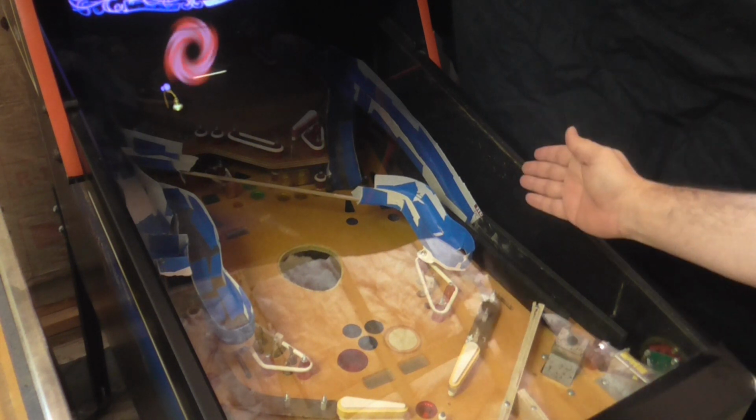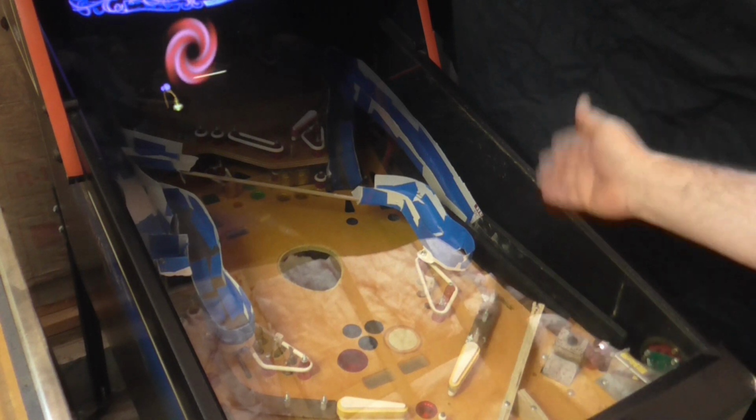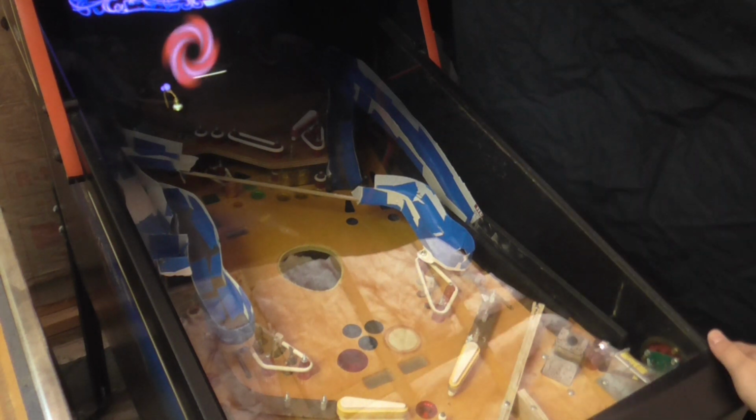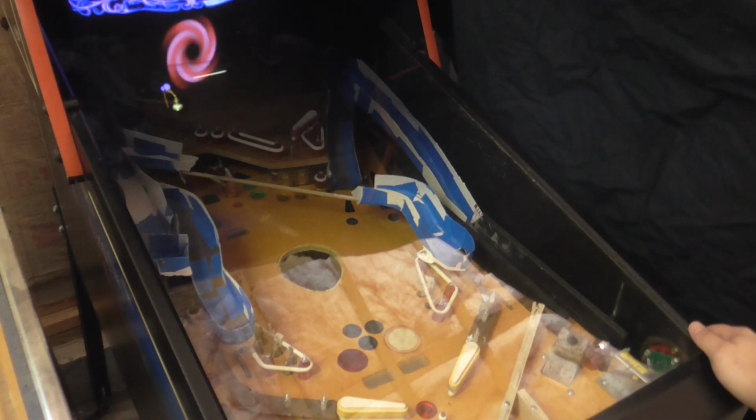So hit the jets 20 times. Hit the bell, you're at 4x end of ball. Hit the jets 20 more times. Hit the bell, you're at 8x. Hit the jets 20 more times. Hit the bell, you're at 16x. So 60 jet hits and 3 bell hits, you're maxed out at 16x multipliers.